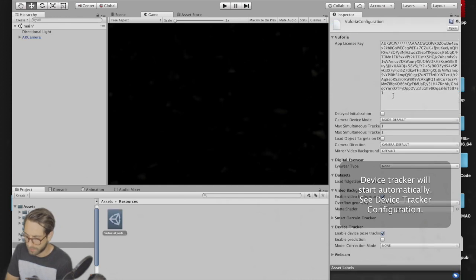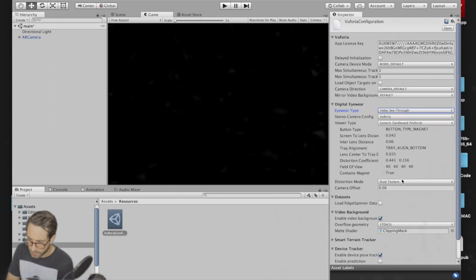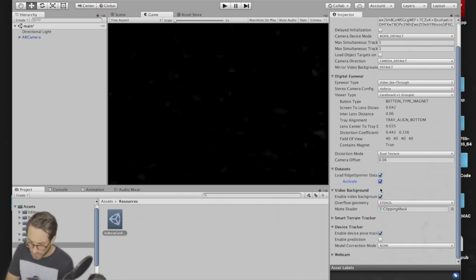Then open Vuforia configuration, and we're going to go video, let's see, set type to video see-through. We're going to do Vuforia, let's see, cardboard v1, load fidget spinner database, activate. Make sure that's done or else this won't work for some reason. Okay, and then down here, model correction mode, change this to head. And then uncheck enable video background.